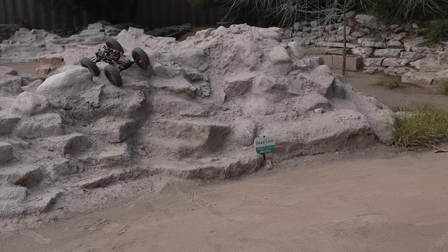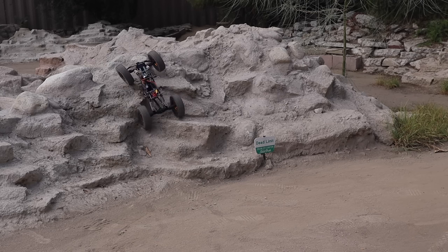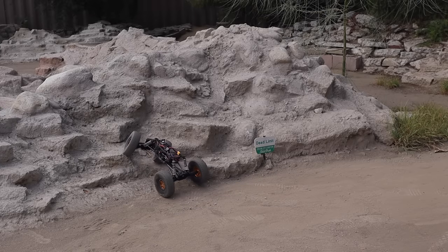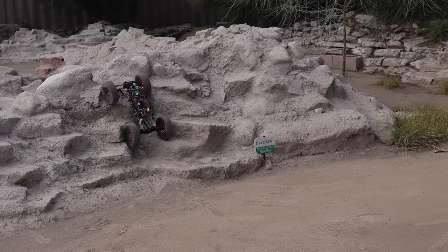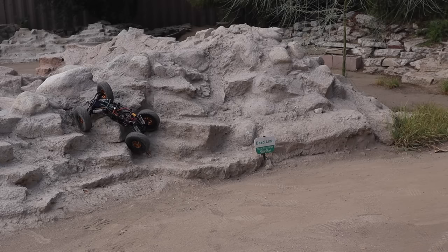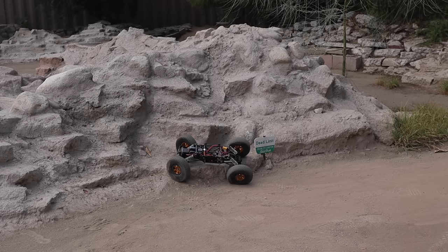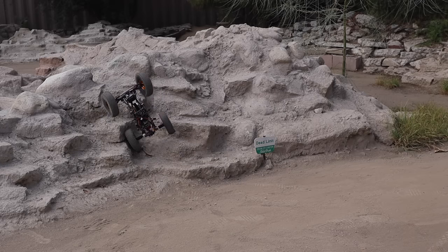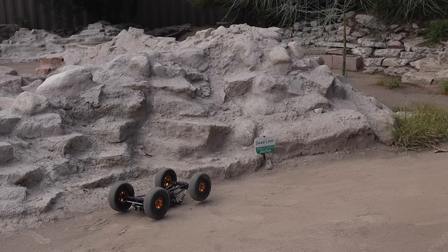Like the drag brake is, well, I've never experienced mechanical drag brake. The mechanical drag brake is truly something else. I get why they had to stop doing it. Oh, a little shuttly. Hopefully we can get a couple hits on here. Oh.